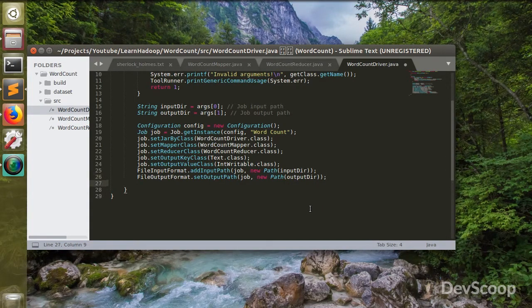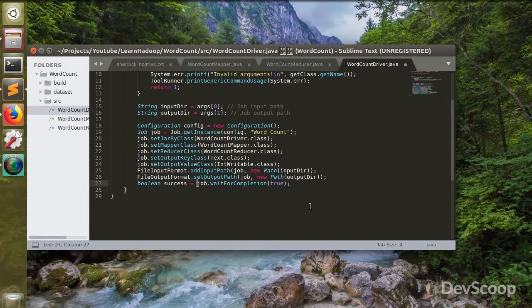So that's all we need to do. Now we will just wait for the job to execute and complete. We have set the parameters. Now we just need to wait for the job to execute and complete using job.waitForCompletion, and this will return a boolean value. So we store it in a variable named, say, success.